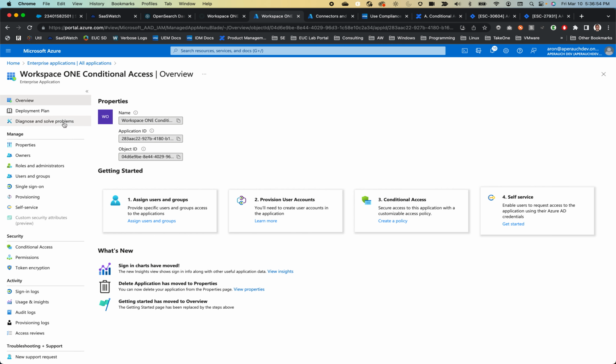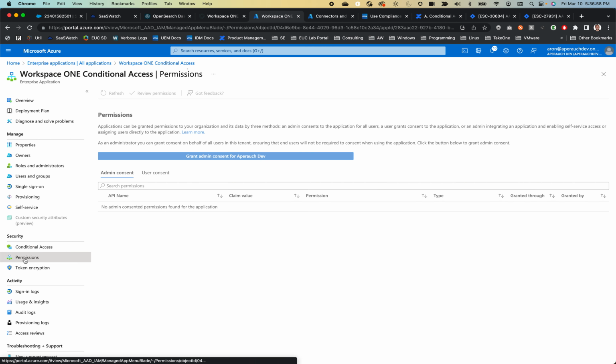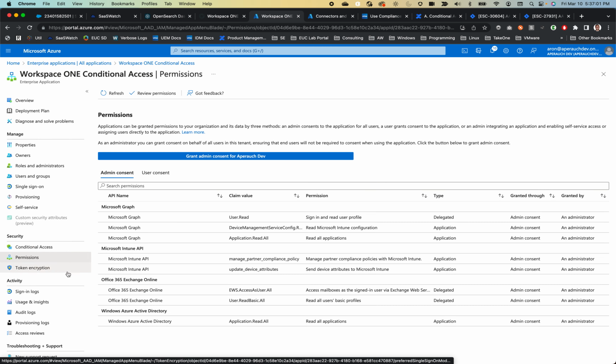So we have our app now, and just to show the permissions, we'll come down to permissions, and here are some of the permissions I was talking about. In the event that you need to re-grant permissions, say a new permission is needed for this app to work, like if Microsoft changes some of their APIs, you would need to grant the permission here. This is one way you can do it on the Microsoft side, by clicking grant admin consent.